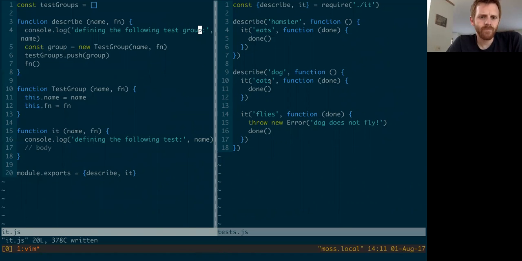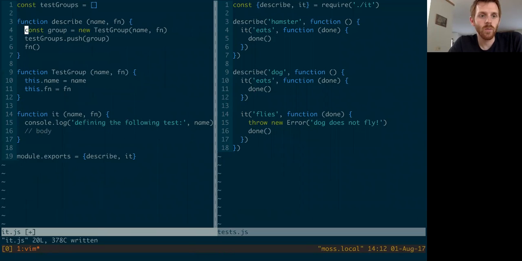Okay, so now we actually need to execute the code in these tests, to actually run those tests.